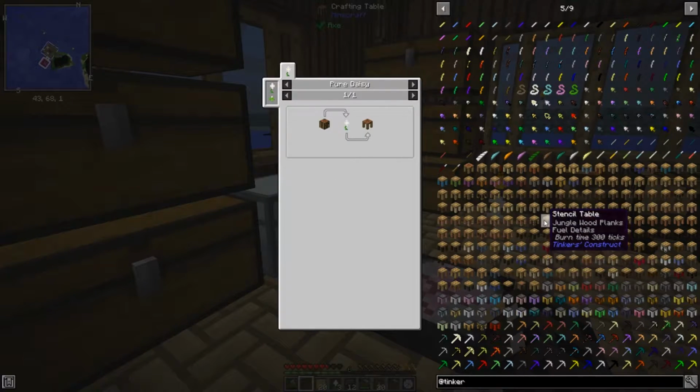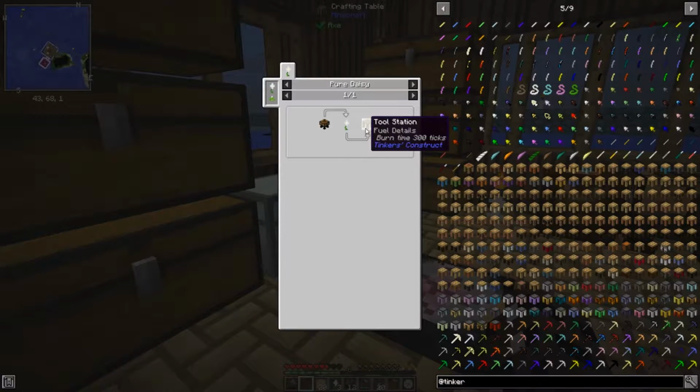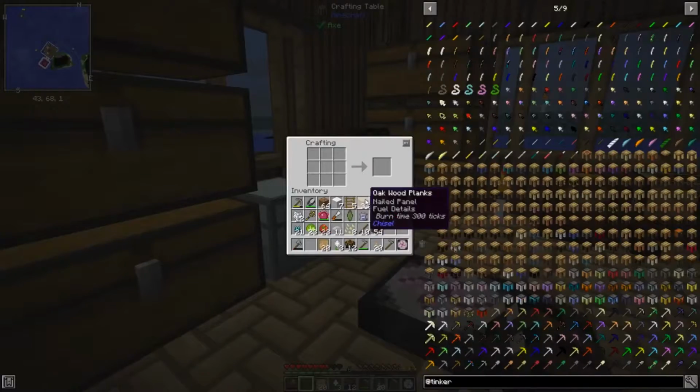You also need a tool forge. Tool forge you need to make using something like iron or cobalt, basically any metal block with a tool station. You don't really need a tool forge, but it's easy enough. And again, they changed the recipe. You need a basic work table. I reckon that shouldn't be too hard.